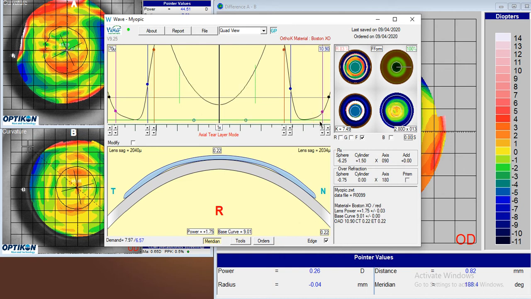So now across the entire alignment curve, we have increased sag, but the change we made at the outer half of the curve is slightly less relative to the change we made over here. It does look like we have a lot of central clearance now, which is okay. Ultimately, we want a lens that's going to work well for the patient, more so than a graph that looks really good. So at this point, I think this lens is ready to be saved and ordered and followed up on the patient.